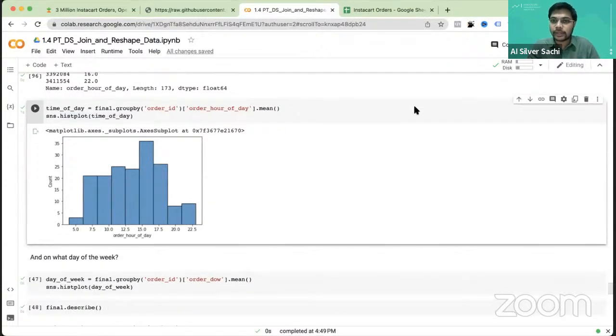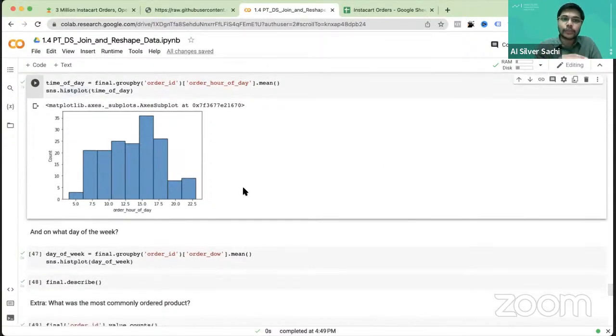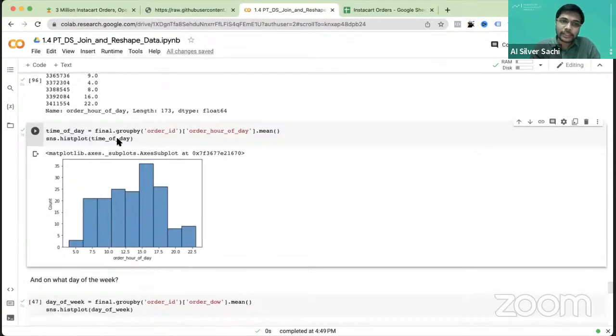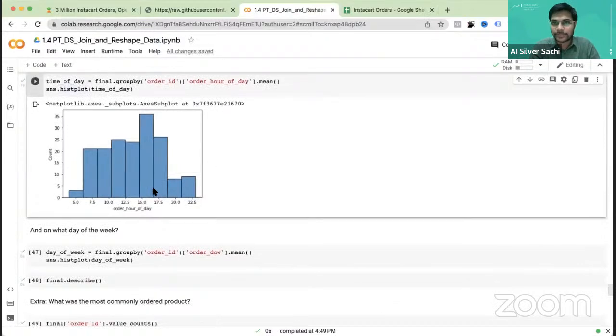If this hist plot is clear, and how we have used the time of the day to generate it, type C in the chat box if that is clear. If you are able to understand, yeah, thank you so much. So hist plot gives us the histogram, and based upon the other functions, merges or groups that we have used previously, merging them with any of the Seaborn visualization functions, you'll be able to generate graphs. Thank you.